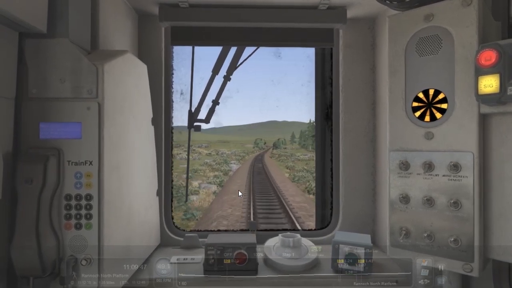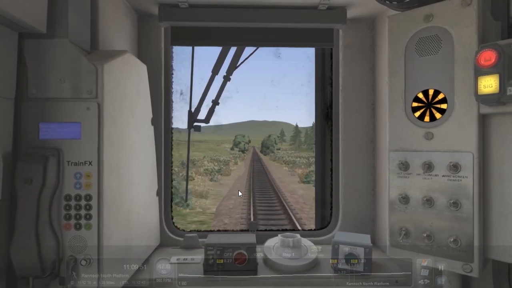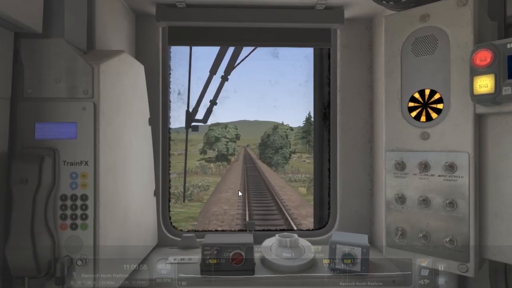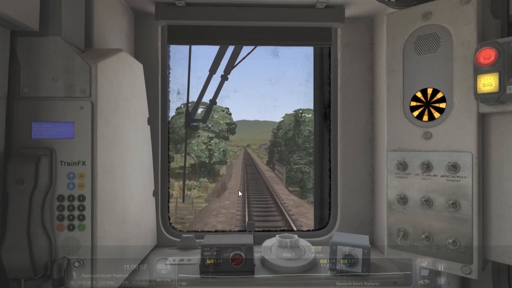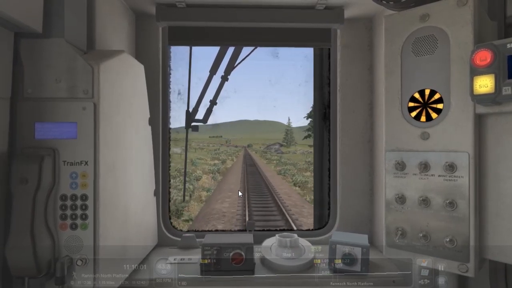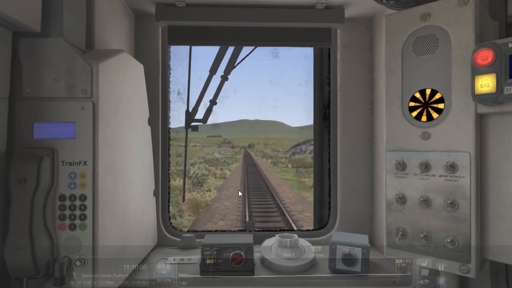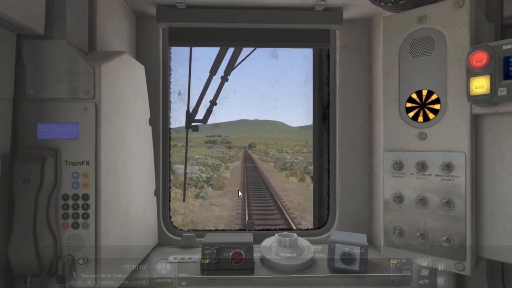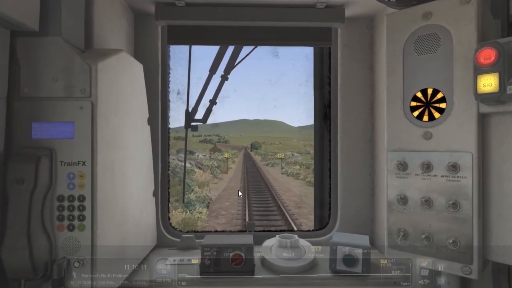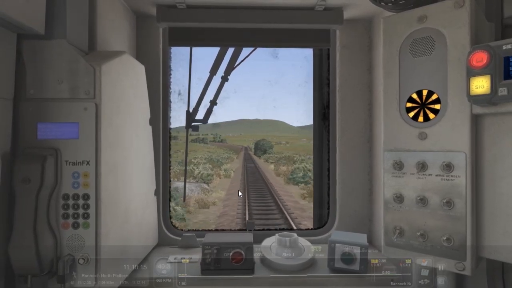Okay, we're less than 1.5 miles from Rannoch. Yeah, and it's up on the HUD now as well. I think it's about 1.5 miles away when it comes up on the HUD. Yep. And this is a very clear downhill gradient.